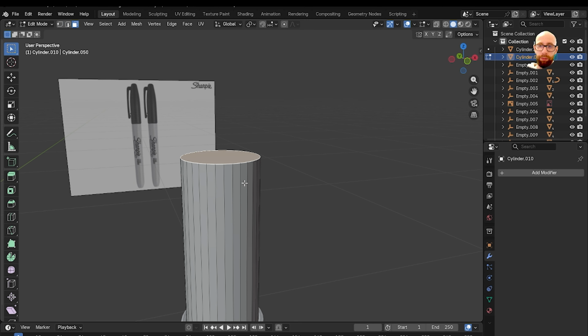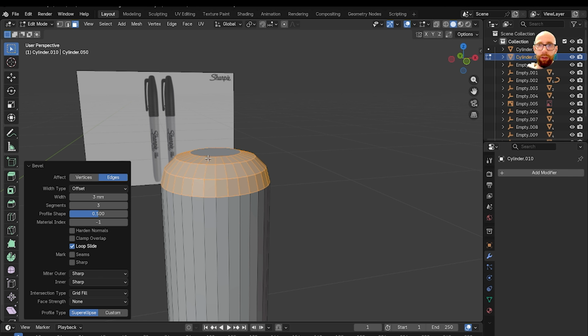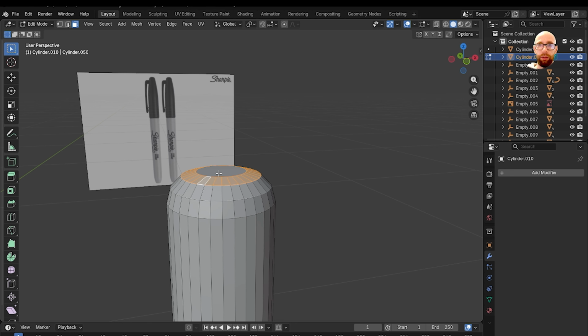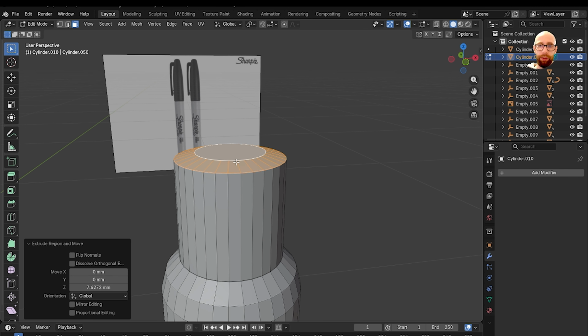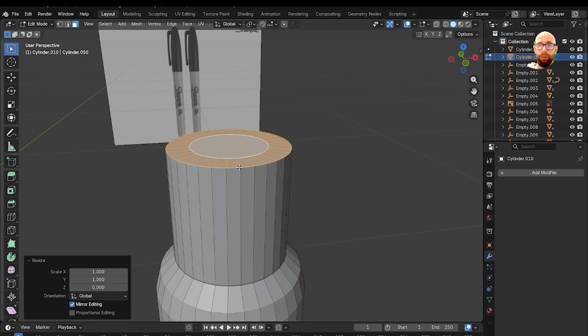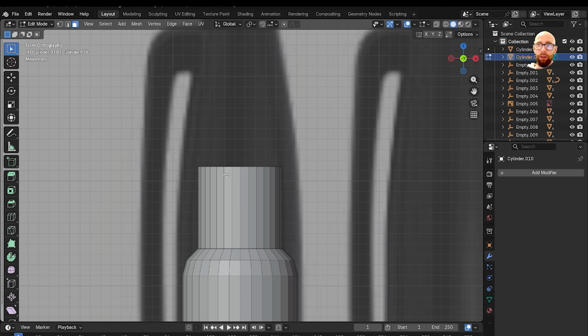So what we're going to do is let's bevel this face a little bit. A bit less than that. And then let's grab these, E, Z to bring up like that. Now we want to make that flat, so we can go to S and Z to scale it flat like that. And then we can X and delete those faces. Come to the front, make that a little bit taller, I think.